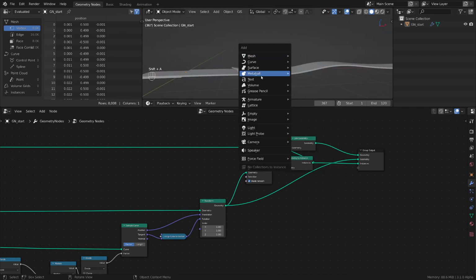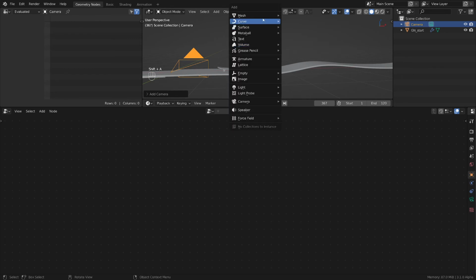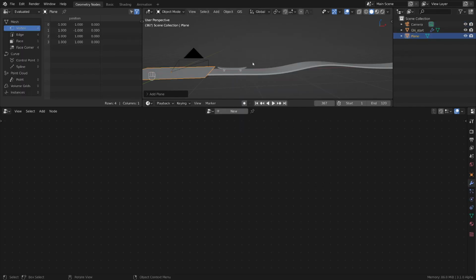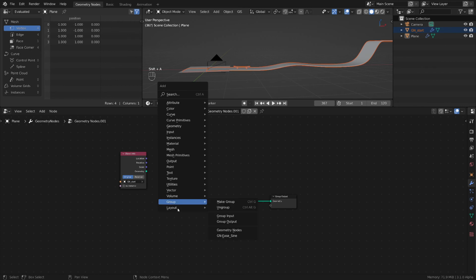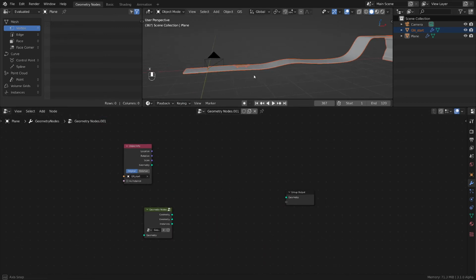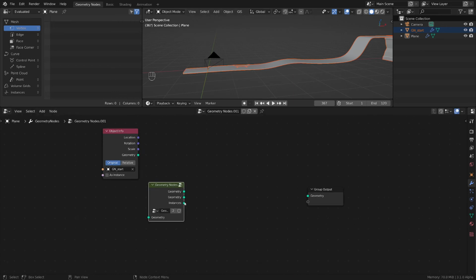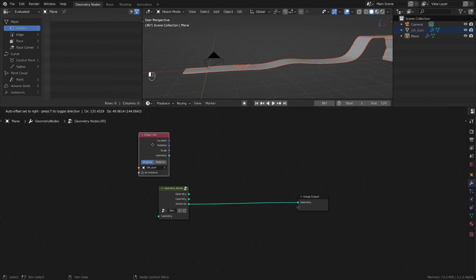We will need a camera, so let's add a camera, and we will need another geometry to put a geometry node tree on it. And I'm gonna bring in this one, and I'm also going to add this setup as it is here. And we don't need this thing, we just need these instances. So let's plug this one here, and I'm gonna tell you why.